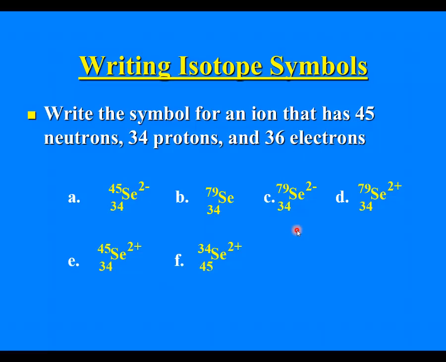So at this point, you're pretty much a pro at predicting charges on ions, and the number of subatomic particles that are present in them. I think we'll pause here with respect to the discussion today, and next time we'll continue with looking at atomic mass and relative atomic mass, and then we'll also look a little bit at forming ionic compounds with ions balancing their charges. So we'll continue with that in our next discussion.